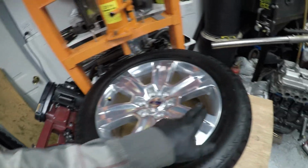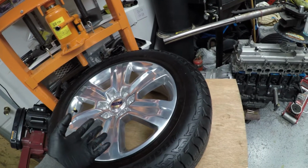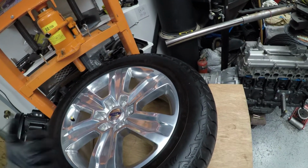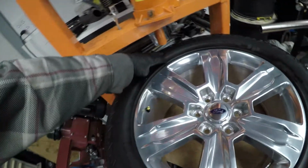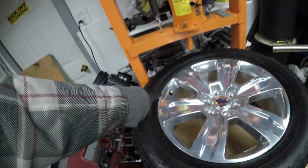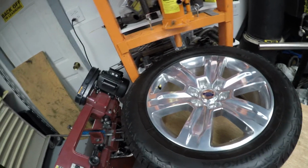If instead of doing it like this, we would have to dismount this whole bead, which will make it really hard to get it mounted again at your house without a big air compressor with a lot of air. So I'm going to show you, you just want to dismount a section, get your sensor or your valve stem replaced, and then mount it back up, which we're going to do here.